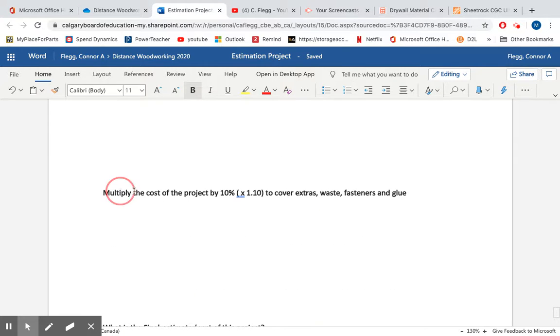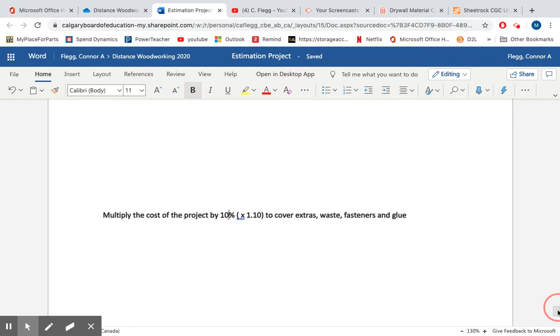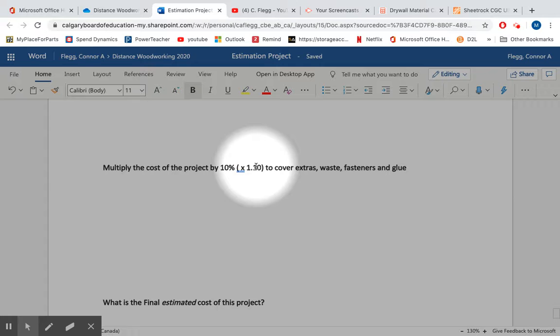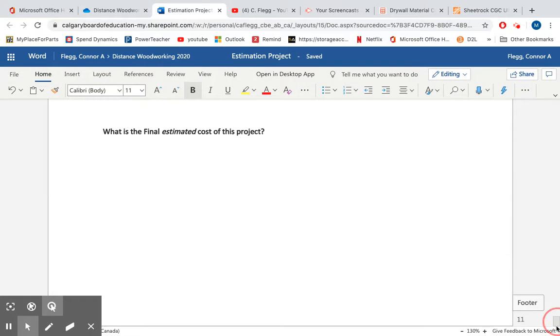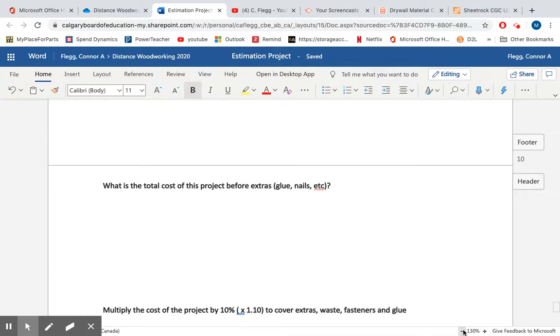And then you're going to multiply the cost of this project by 10%, which means you take the number from here and times it by 1.10, and that's going to add 10% of cost. We're going to end up with the final estimated cost of this project, and that is what you are going to fill out. So it's fairly straightforward.